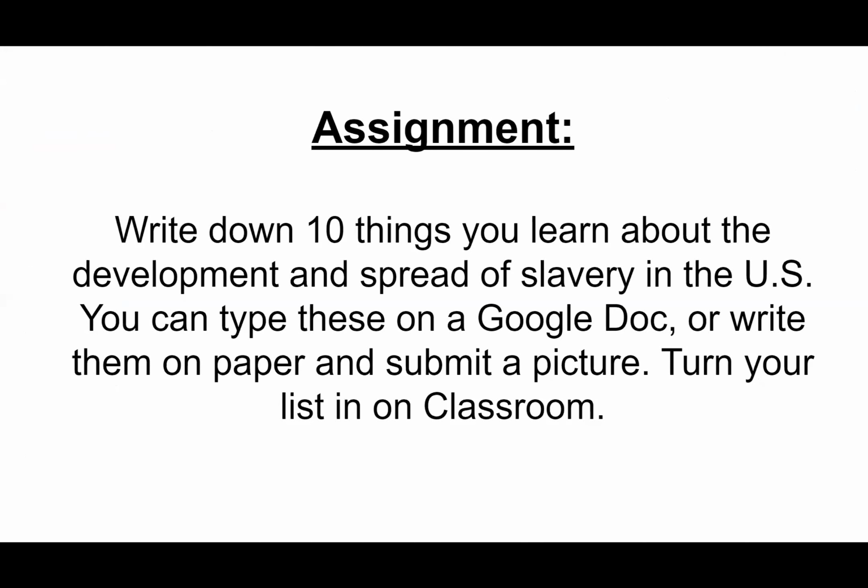Learning about Andrew Jackson and Manifest Destiny, and we were learning about how Americans started to move west into the new territory that they had gotten from the Louisiana Purchase. And with the spread of Americans west, we're also going to see the spread of slavery to the Southwest as well. And that's going to be one of the leading causes of the Civil War, as we're going to learn over the next couple of weeks. So today what we're looking at is the spread of slavery.